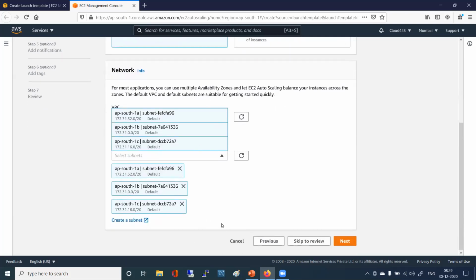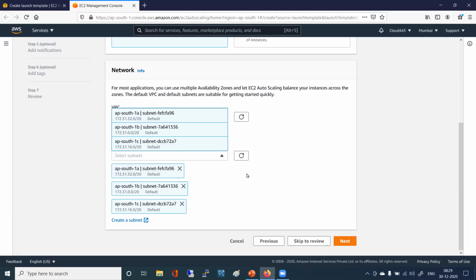So you can simply choose multiple availability zones. It will balance the load across them and create multiple EC2 instances. It will automatically scale and balance the instances. Whatever availability zone you choose, only in that will it create.